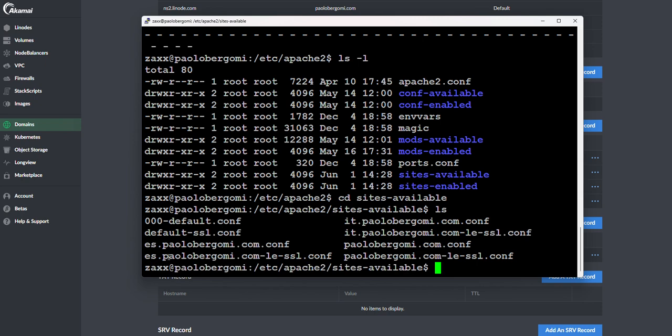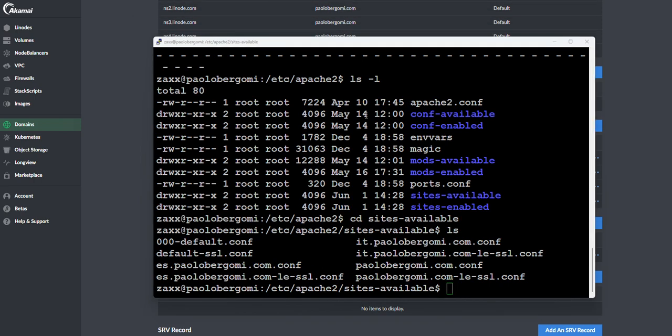You see that we have es.paolobergomi.com-le-ssl.conf. Okay, so this means that we have the HTTPS version of my website, so it will run on HTTPS. Okay, when you connect to this website, it will go on HTTPS. Okay, guys, we have configured Apache for my new Spanish version of my website.